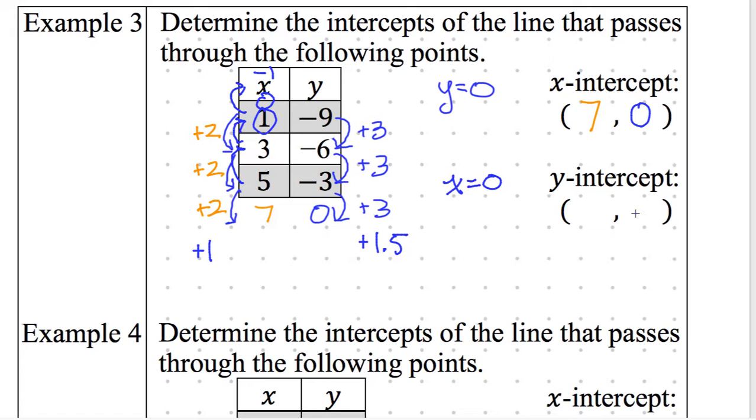This rule used to be +2. I changed it to +1. This rule used to be +3, but I divided both sides by 2, so it's now +1.5. Now I have this power to go backwards. Now I can go backwards by -1 and backwards by -1.5. So if I go backwards -1, I get to 0, which is the definition that Jennifer gave us. Jennifer said x equals 0, x equals 0. But here's the cool thing.